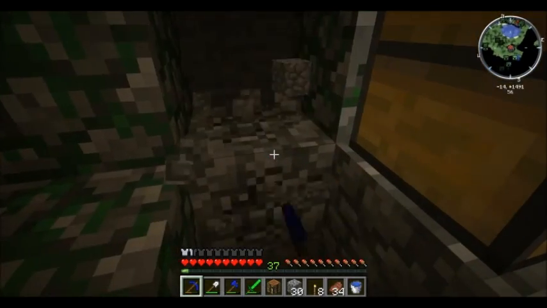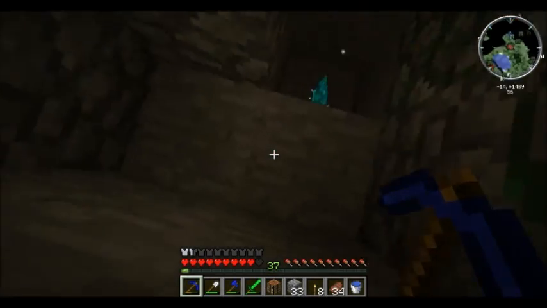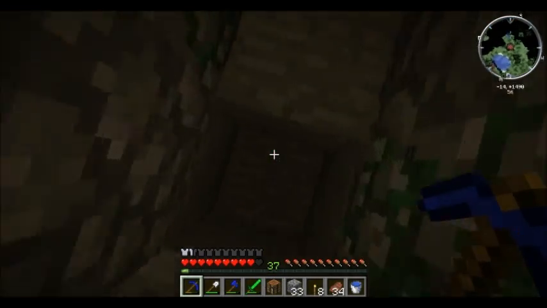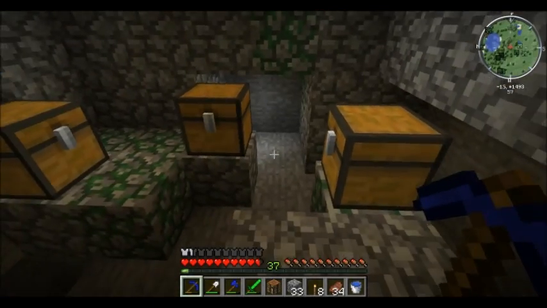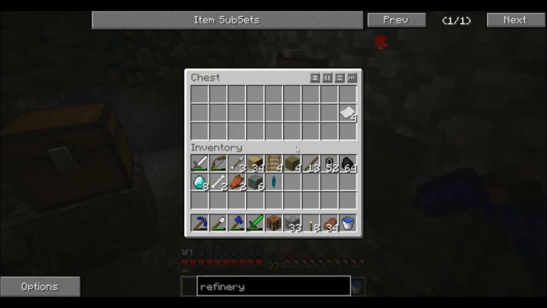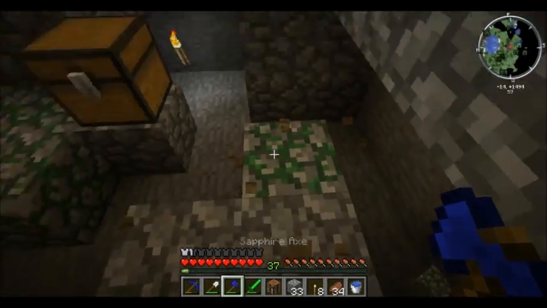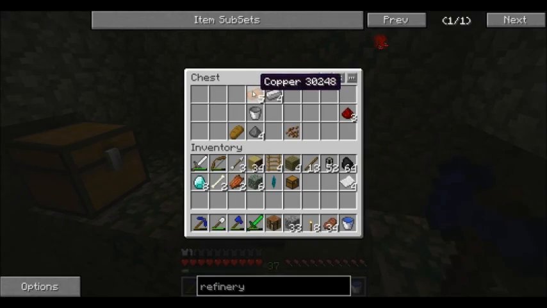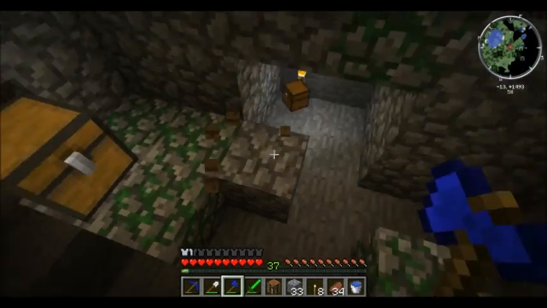Well, there's a crystal. Ow, ow, ow. I forgot. Standing on these things hurts. So I don't see anything. Paper, that's acceptable. We'll take that with us. Oh, copper, iron ingots, redstone, quick bean, bucket. Not bad. Nothing too amazing so far.